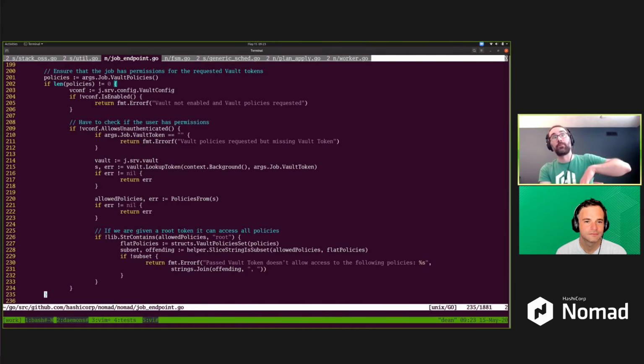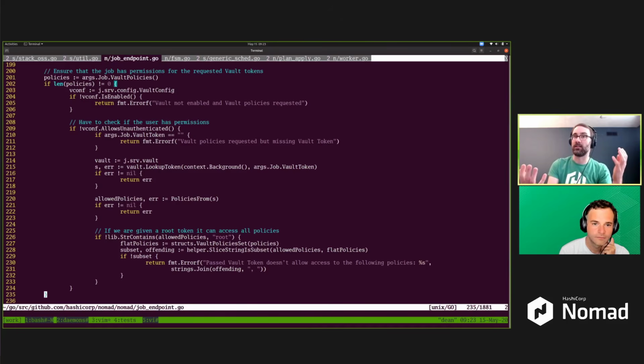You submit your job with your Vault token, and then the policies that you want the job to have. This code just makes sure that your token has access to those policies, and then we throw your token away. We do not ever store that token. It's only used to verify that you're allowed to access the things that you're trying to access.